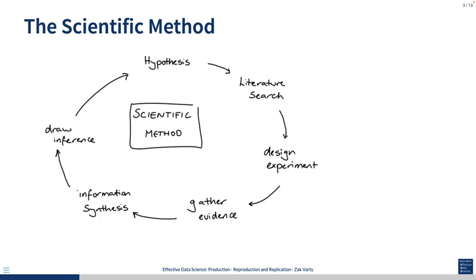So, as data scientists, we like to think that we're applying the scientific method in our work. As scientists, we start with a question that we want to answer or a problem that we want to solve, and then we turn to the existing literature. We want to establish if this is a well-known problem that lots of people have solved before, and if it is, that's fantastic. We can learn from their efforts. If it isn't, then we proceed to gather our own evidence and combine this with whatever existing knowledge we could scrape together. Finally, we draw conclusions from this synthesized information.